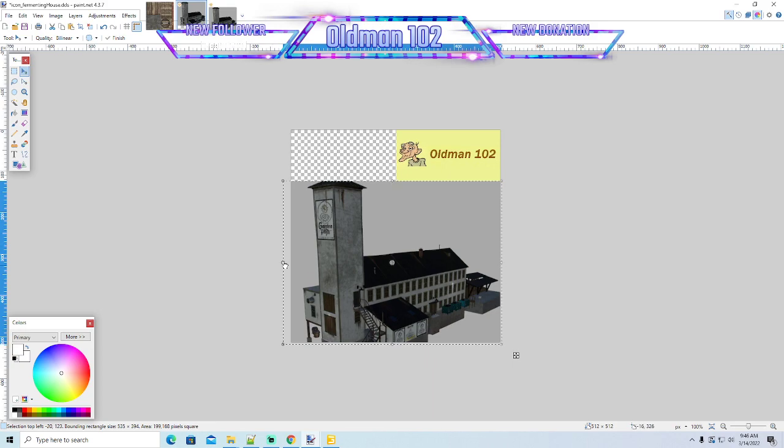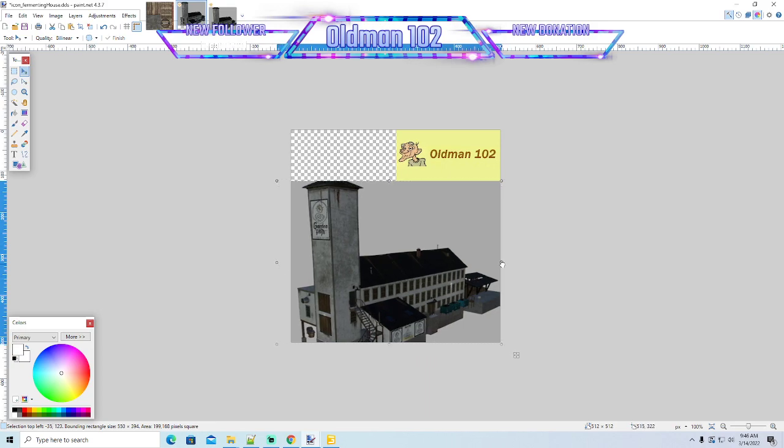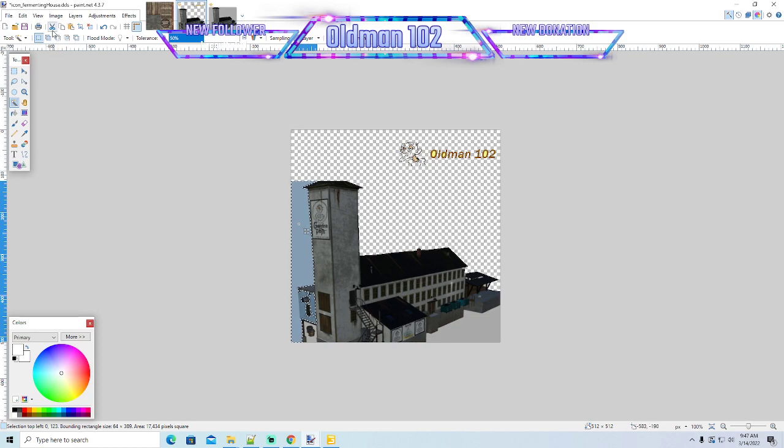Pull that down. And now we have to get rid of the background. Oh, too much on that side. Oh, is it not going to give me it? There we go. Let's cut that out. Cut that out. Cut that out. Oh, now we got to fix my old man texture.